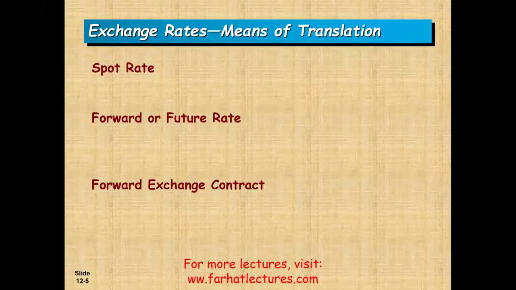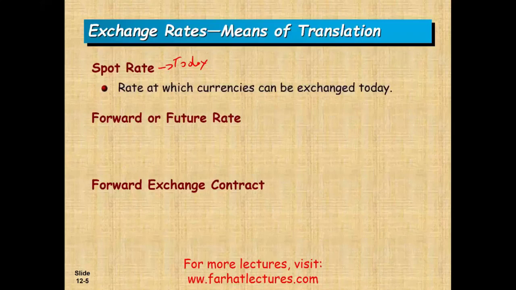Other terminology you need to be aware of is the spot rate. What is the spot rate? The spot rate is the rate today, how much today, or at this moment for that matter, because the exchange rate changes constantly. It is the rate at which currencies can be exchanged today or at this moment. Then you have to know what is a forward or future rate.